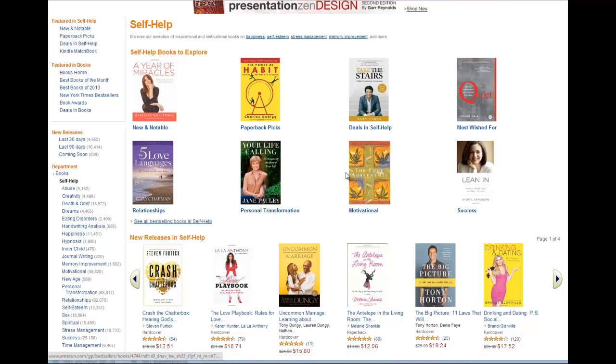Here's another one where we've got a nice looking cover, but there isn't enough contrast for me to be able to read this. If I look closely, it's The 4 Agreements. I haven't read it, but just as I'm passing over these and thinking about where my eyeballs are landing when I look at this page, it's really always falling on this habit book, The Power of Habit. So that's just something to consider. Is it the image that catches my eye? Nah, not really. Is it the image over here that catches my eye? A little bit more, yeah.